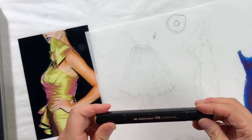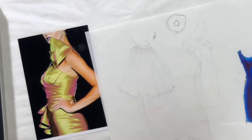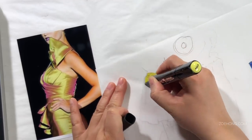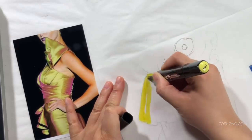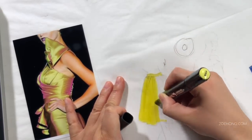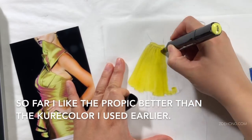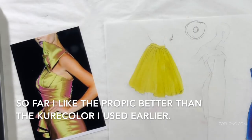I'm using a Propic. This is one of the random markers I'd never heard of before that I picked up in Poland. Still haven't tested it too much yet, but no time like the present. And yeah, not a perfect color match, but whatever. You guys get what I'm trying to do here, right? I mean, don't get me wrong, I'd love to have an excuse to go out and buy all the markers, but my God, I would run out of money so fast.